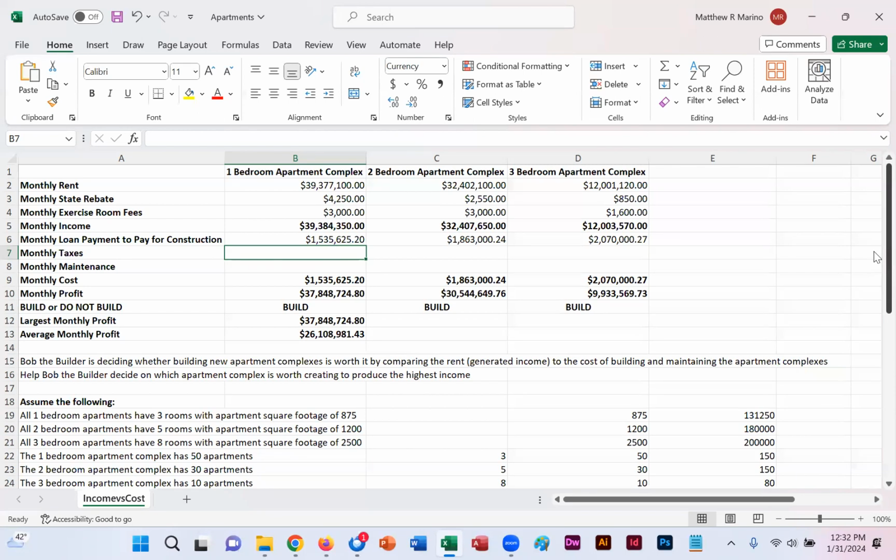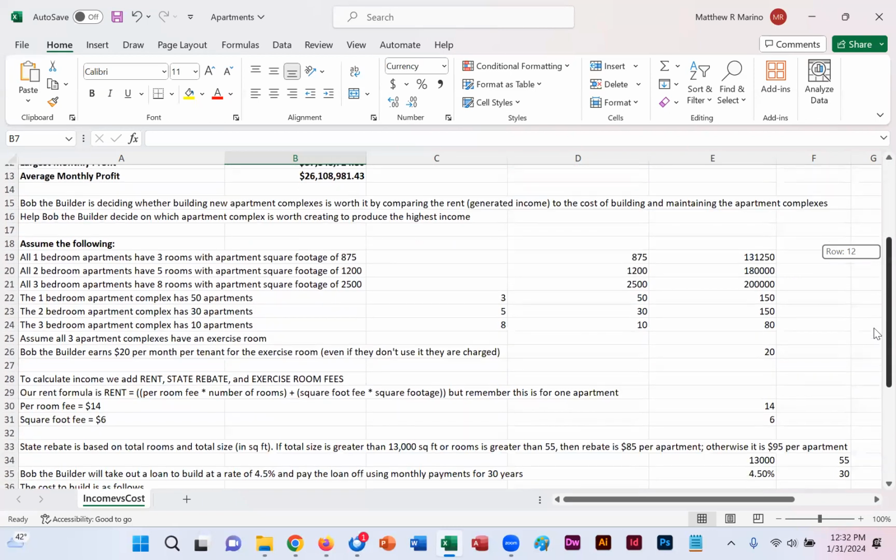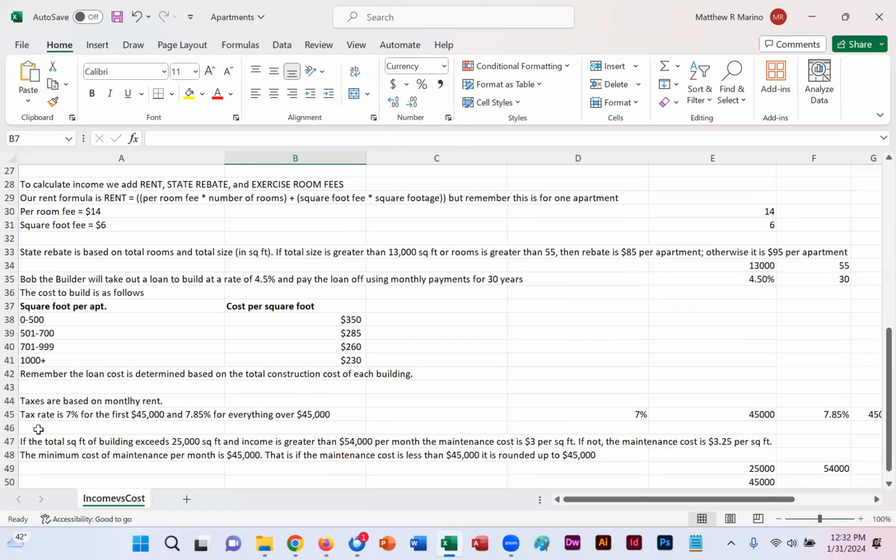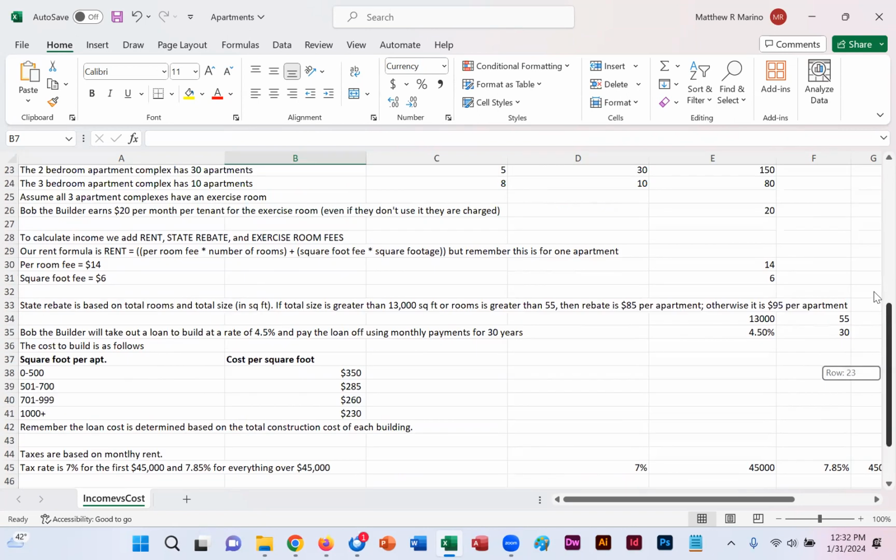Now we're asked to do our monthly taxes. So it says the tax rate is 7% for the first 45,000 and 7.85% for everything over 45,000.